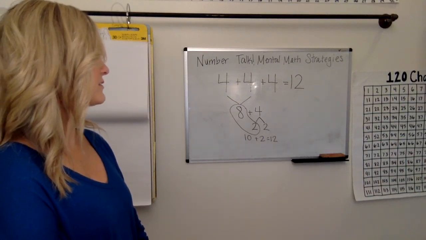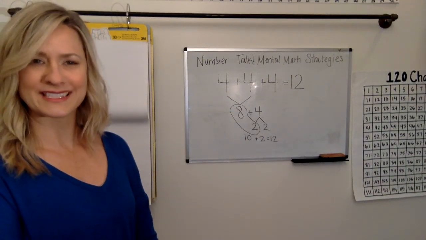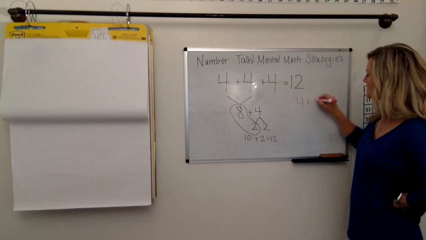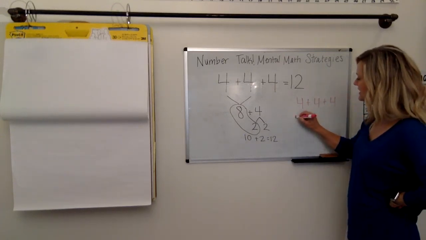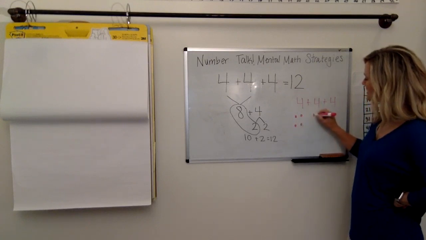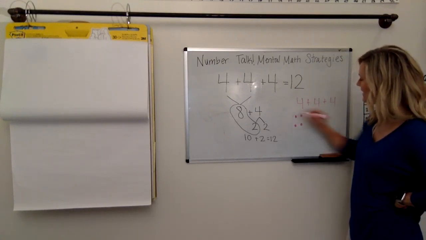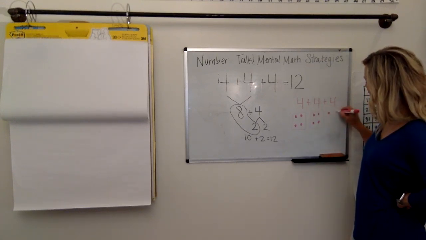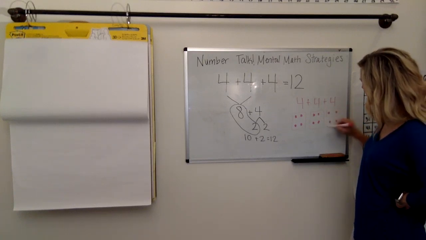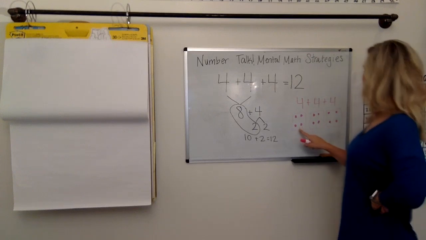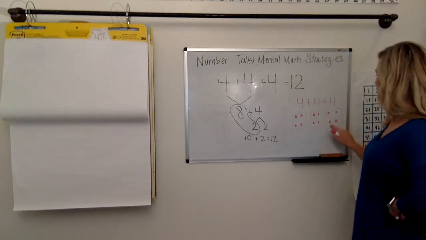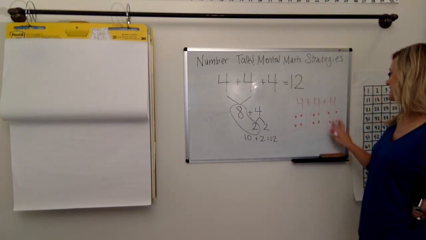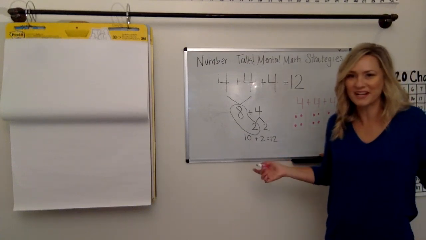4 plus 4 plus 4. Did anybody use dice to solve this one? I'm wondering. Okay, let's check it out. Did anyone do 4 plus 4 plus 4 and imagine dice in their head? Is that what that looks like? I think that's what a die looks like. Yeah, that looks right to me. Maybe imagine that, and you said 4, 5, 6, 7, 8, 9, 10, 11, 12. You may have done that, or maybe you even did 2, 4, 6, 8, 10, 12. Who knows? Did I get one of your guesses or one of your strategies?